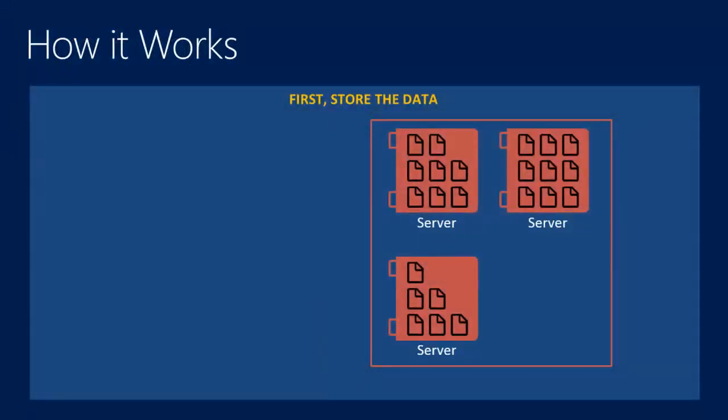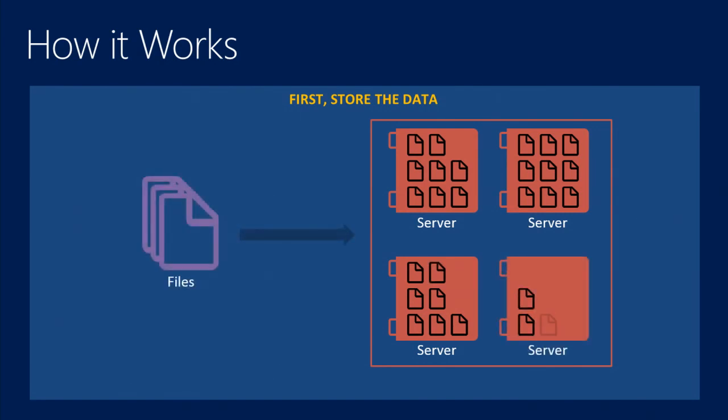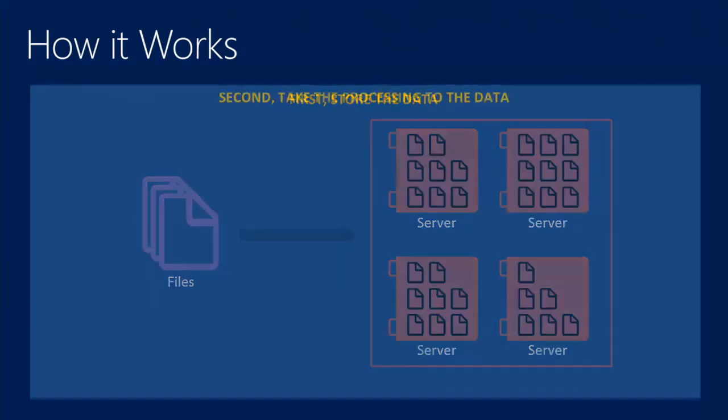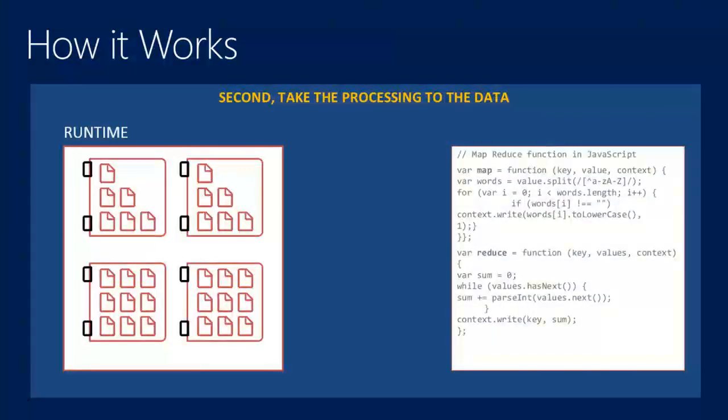All right, how does it work? I think animations say it best. So the first thing is just store your data. One way or another, get your data into the Hadoop distributed file system and just accumulate this in file format. Step 2, when it's time to query, the MapReduce can use JavaScript. And here is just a basic example. It's not important to understand the logic in this JavaScript. I think the function here is to do a word count.